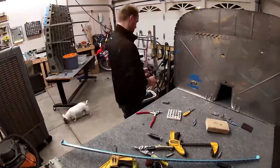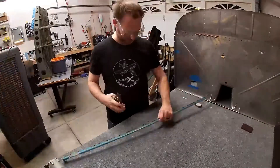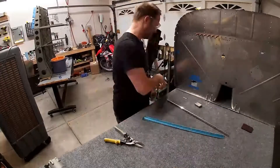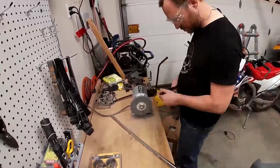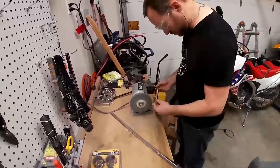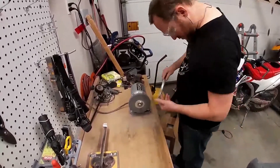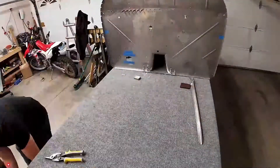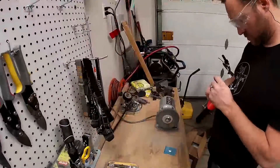Today was another day where my goal is to do at least one hour of work on the plane. I didn't start until about 8 o'clock at night and I actually took a nap because I was tired, fell asleep, then woke up and instead of going to bed figured I'm going to go do my one hour. I ended up doing 2 hours — you can turn 1 hour into 2 hours pretty easily as you keep going, saying 'I'll just do one more thing,' and then pretty soon your wife is telling you come to bed, it's late.